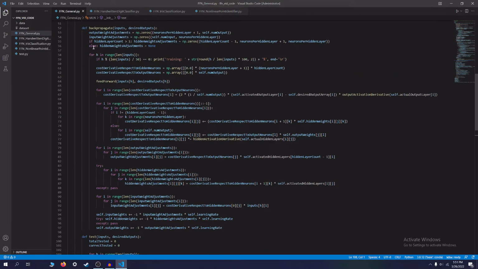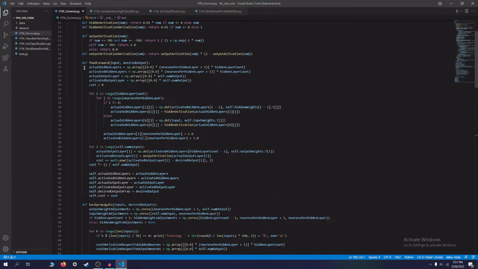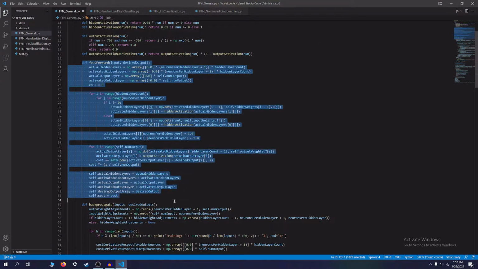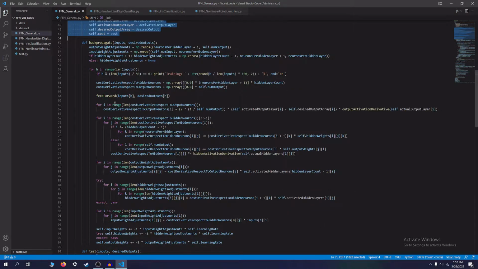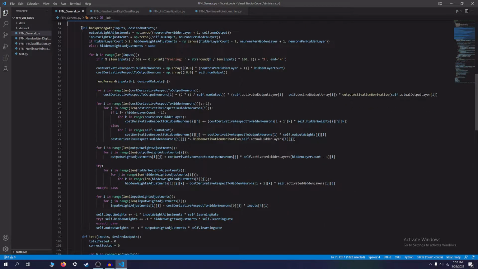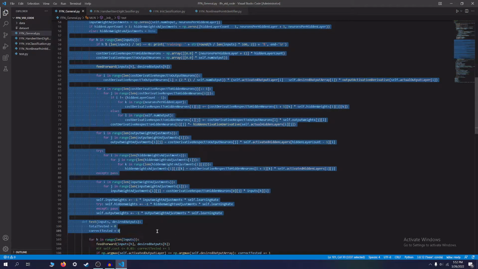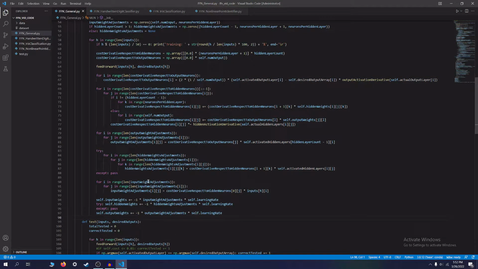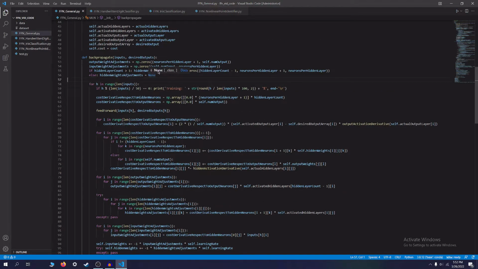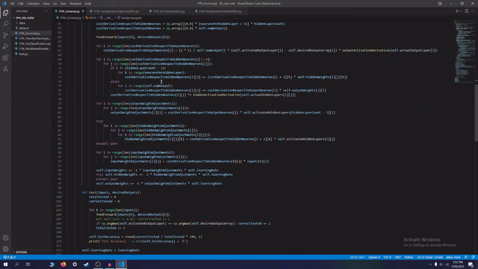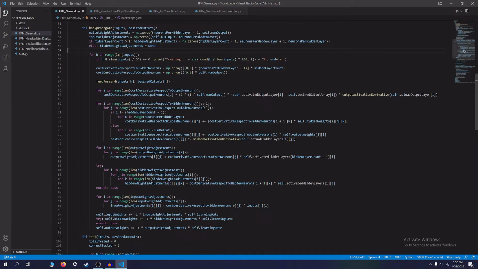Here's feeding information through the network to get a cost and the values of every node. And then here's back propagation. It's not really practical to explain how it works. Since I coded it about a year ago and didn't comment it at all, I can see how it works based on the variable names, but it's not something I can explain in a video. But yeah, here it is. It's just a bunch of crazy matrix math.